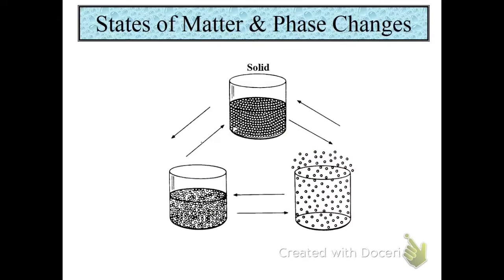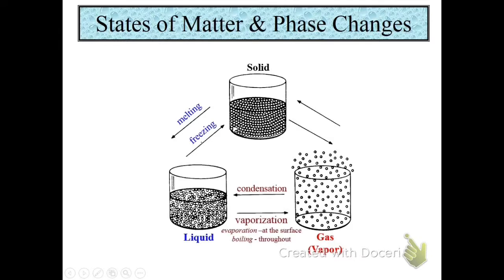Here are those phase changes again for solid, liquid, and gas. But we've also now got a couple more to add in that I missed on that last slide, and that is sublimation, which is from a solid directly to a gas, and from a gas back to a solid is called deposition. These are less common, so you don't hear about them as often, but they can occur for different substances.